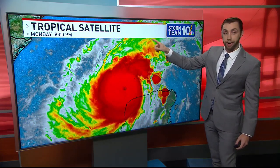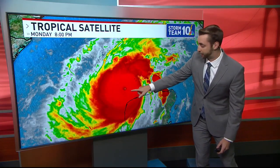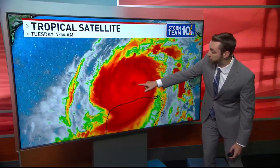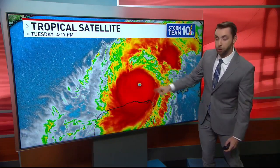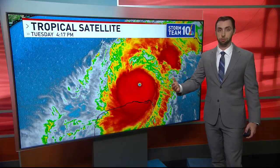This is the satellite from 8 o'clock when it was at its peak strength with the 180-mile-an-hour sustained winds. Look how small that eye is — that's a pinhole, only about 5 miles across. Then over the last 18 hours or so, we can see the transformation: it closes up completely, and then this afternoon it emerges as a brand-new eye that is much wider, about 15 miles across — it grew by about 200 percent.